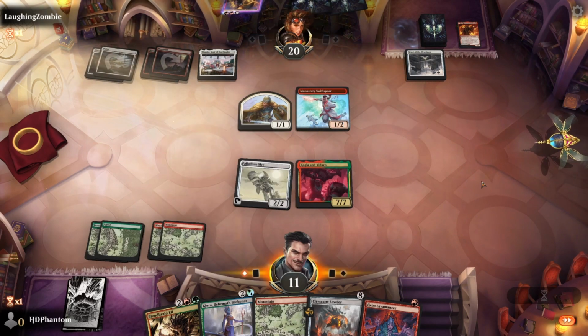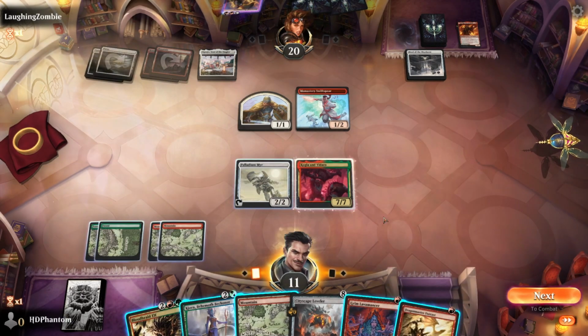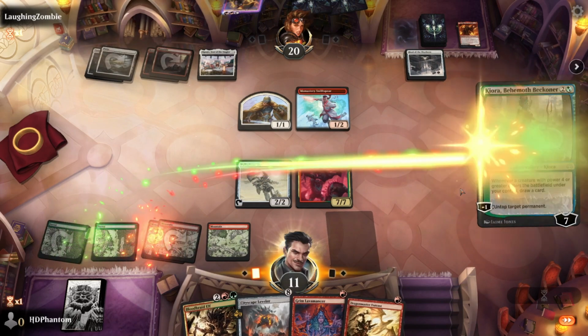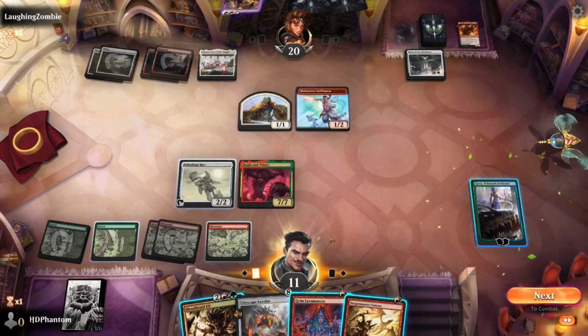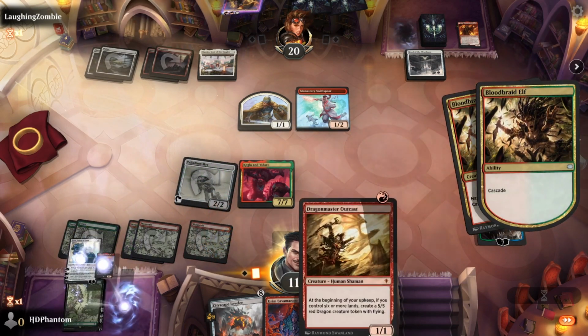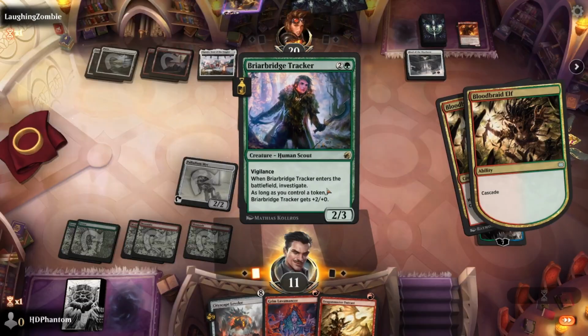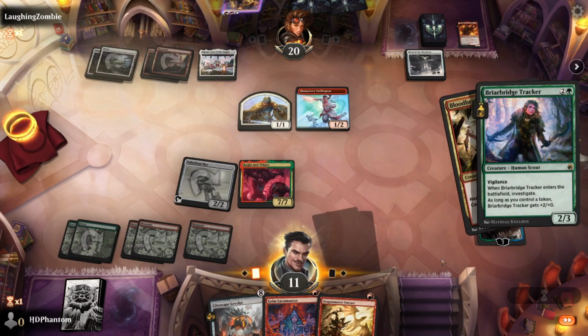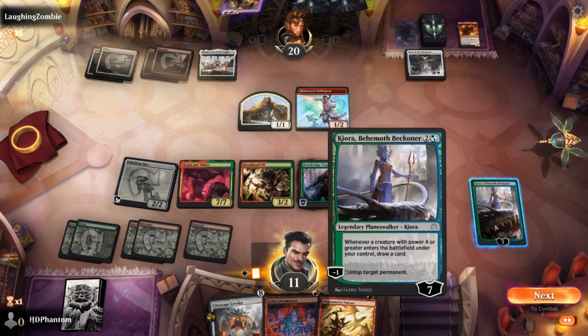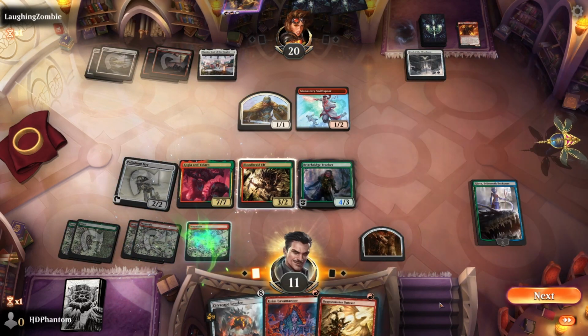Nice. Alright, so let's go Kiora. Bloodbraid. And we can untap for the Outcast if we want to. Yeah, sure. Free tracker. Let's go ahead, untap. Let's get moving.